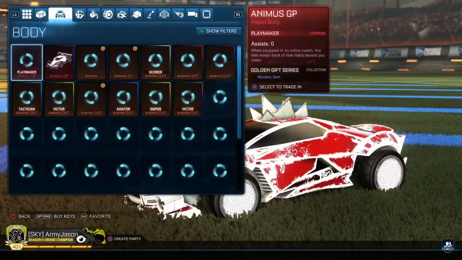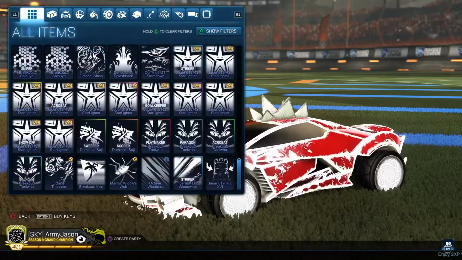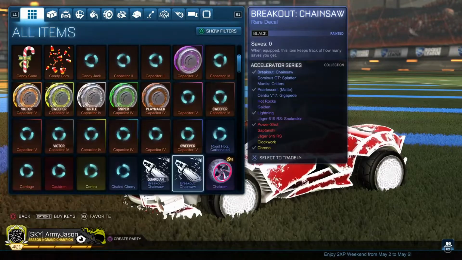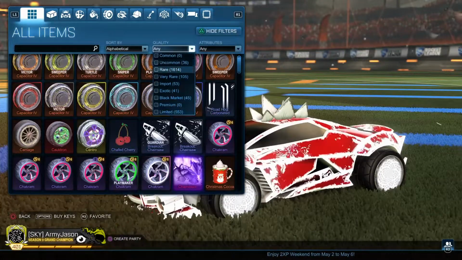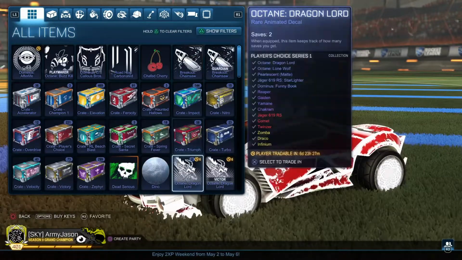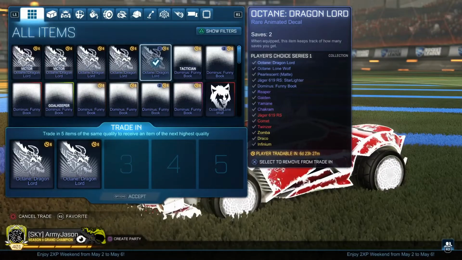Trade up now since we don't have any keys. Let's get these rares out of here. I nearly have a whole collection. Oh, wrong crate. Oh, Jesus. I actually nearly have a whole collection of, what do you call them? Stuff.